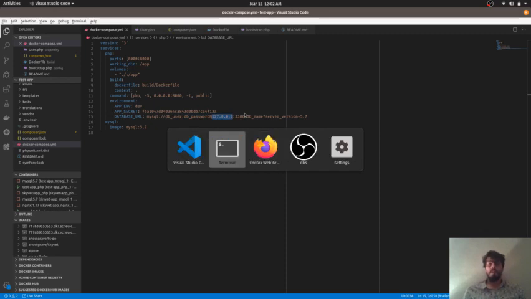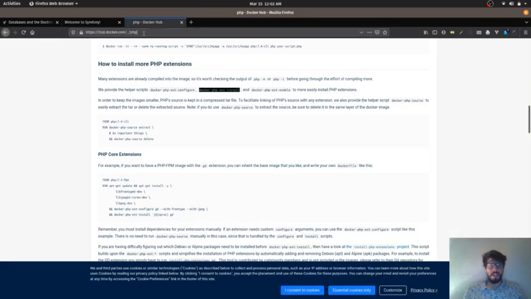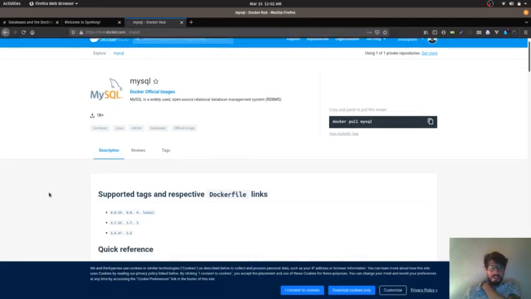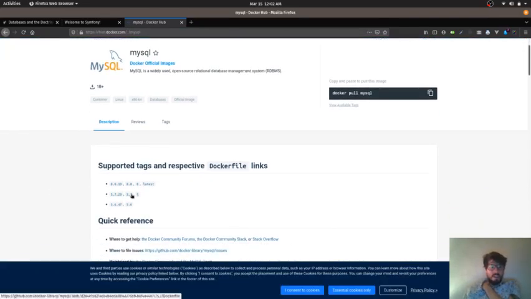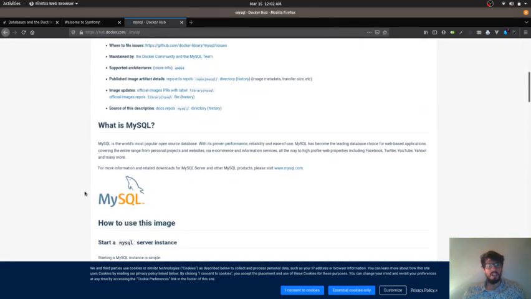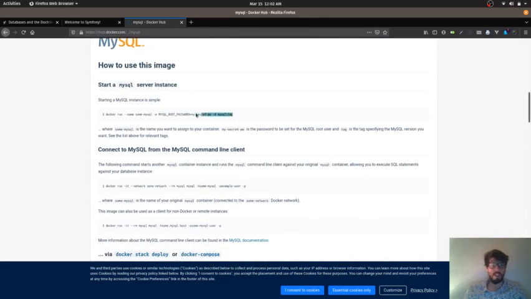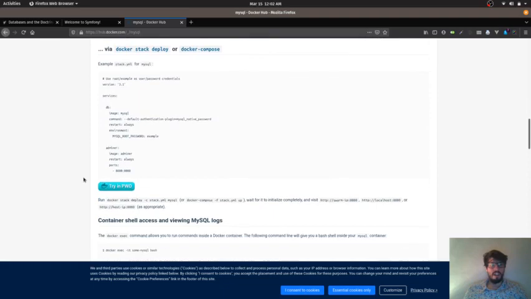And in order to set this thing up, we check the MySQL image, how it works. You should always check the documentation on how images work. The documentation on the MySQL image is really cool. It's really complete, and here you can see lots of things, like how to start a MySQL instance. Just run it like this.